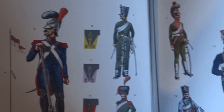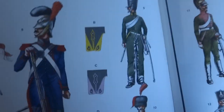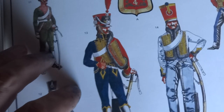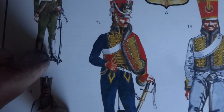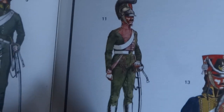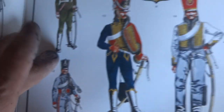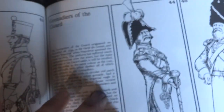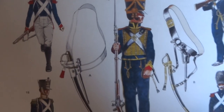The carabineers, we have the Queen's Dragoons, the Polish Lancers, and some Hussars and Chasseurs. Same thing over here, we got some Hussars, some Dragoons, Lancers. Actually, that's a Lancer. And we have the infantry.